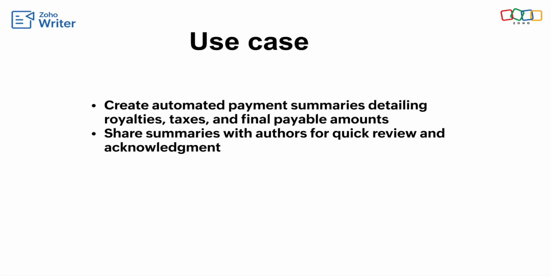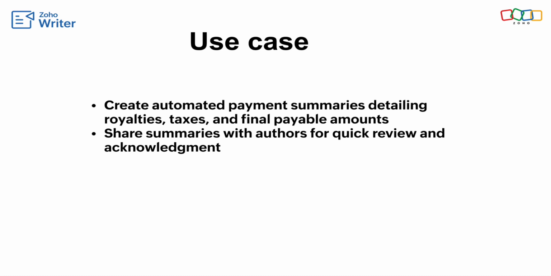So now, Gautam, once the royalty agreement is signed, the next step is processing the author's payment, right? So this is where the author payment summary comes in, which includes details like the royalty percentage, the total earnings from print and ebook sales, deductions such as advance payment or any taxes, and the net amount payable. This document ensures transparency and keeps both parties aligned on the payment terms.